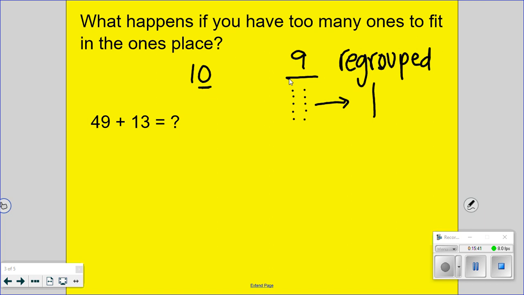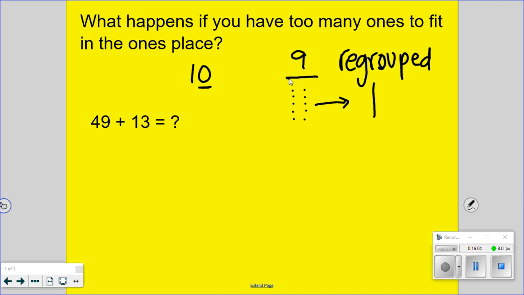Beautiful. Did we hear what Bowen just said? Even though this is 10 ones, and that looks different than just one ten, my value isn't changing. My number is still going to be the same value. It's just going to look a little different when we rearrange. Does that make sense?